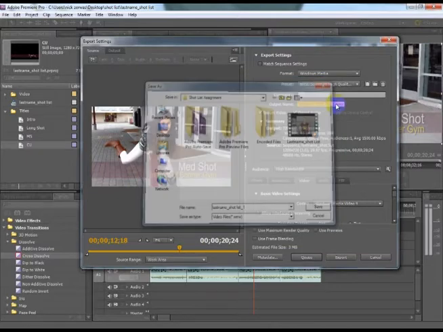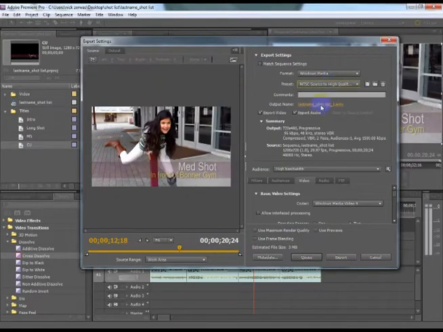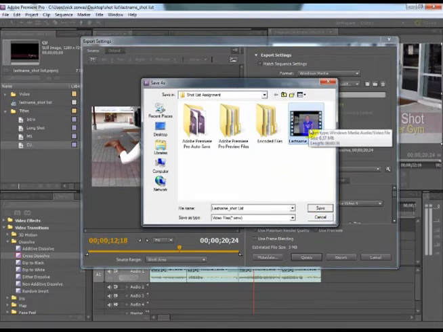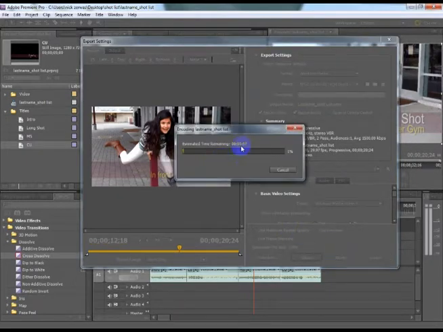I'll show you again, you click on this yellow text, and make sure you're naming it correctly, last name underscore shot list, and you're saving it in your thaw space in a place where you can find it. And I've already done this for this one, so it's there, but I'll click Save, I'll replace it, and then I'll click Export. After I do that, it'll take a little bit, so it'll export that, and then when that's done, I'll show you how to upload it.